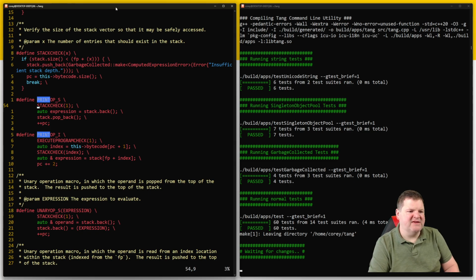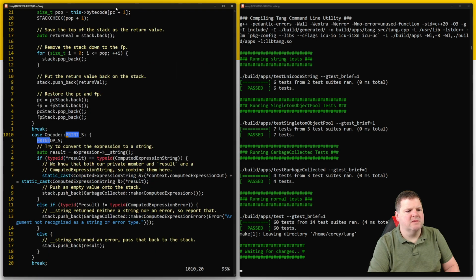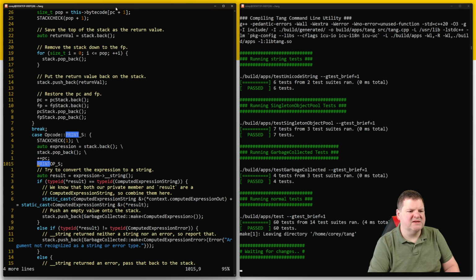I don't want to have these macros for only one use. So this is the print op S one.